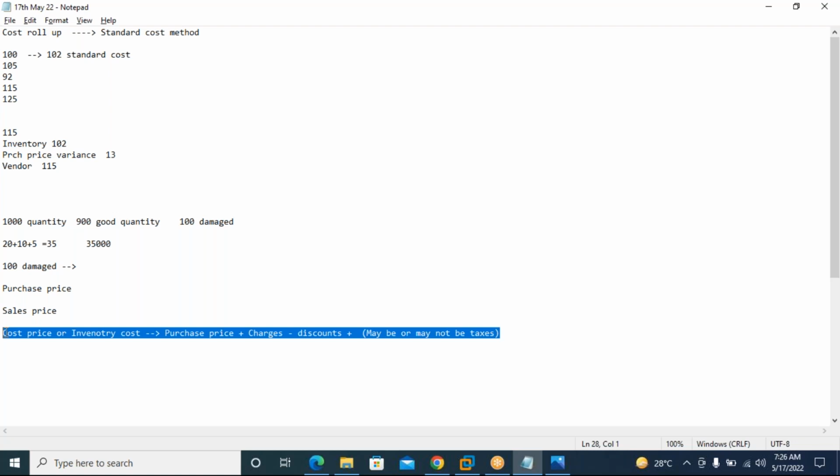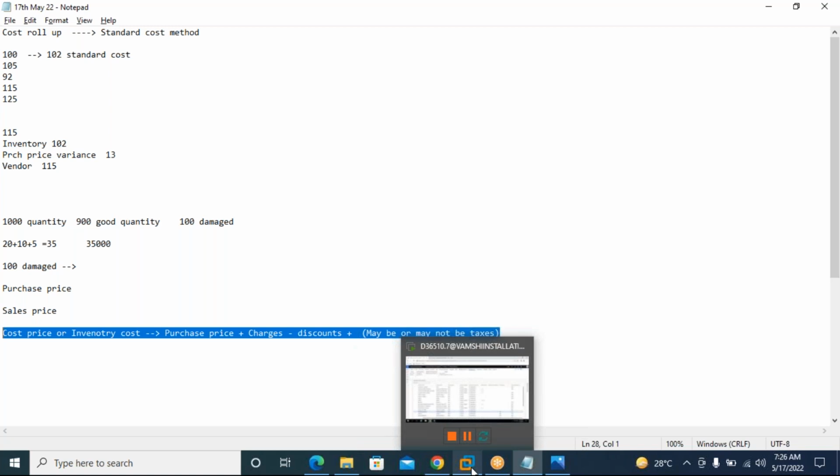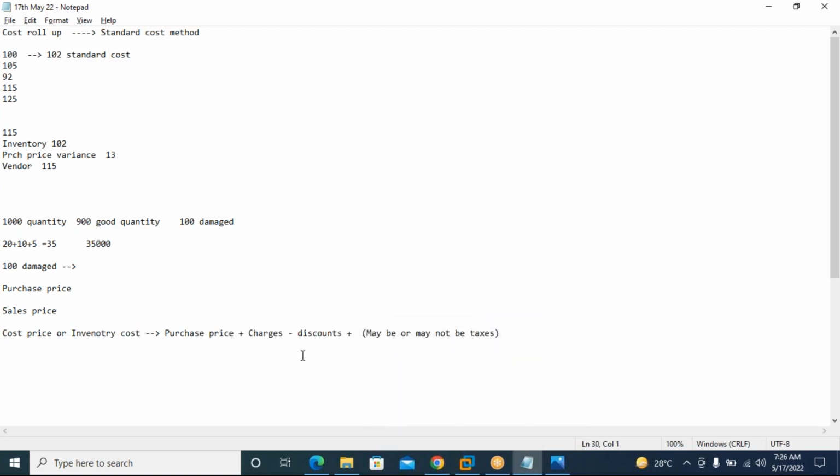When we are getting the price variance, is the price variance the difference between the purchase price versus standard price, or cost price versus standard price? So there is no cost price if it is a standard cost. Standard cost means this is the purchase price, whatever it is there, because you are defining the standard cost, you are overwriting with this one. Cost price you are entering manually.